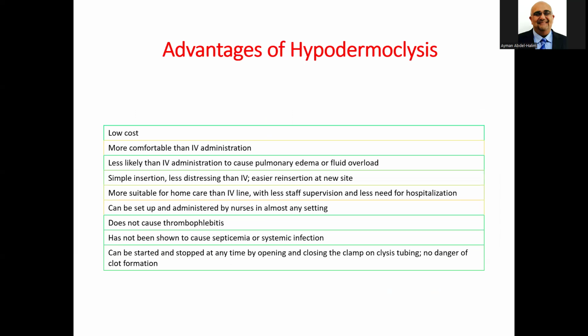Advantages of hypodermoclysis: the low cost, it's more comfortable than IV administration, less likely than IV administration to cause pulmonary edema or fluid overload, simple insertion, less distressing than IV, easier insertion at a new site, more suitable for home care than an IV line, with less staff supervision and less need for hospitalization, can be set up and administered by nurses in almost any setting.